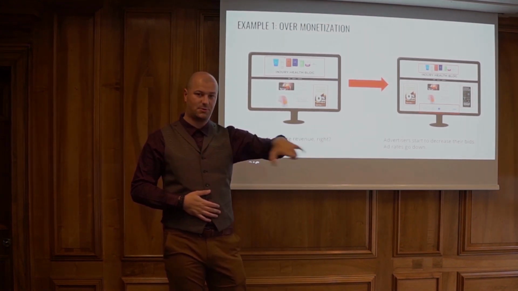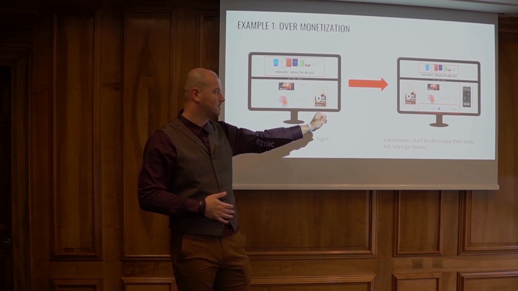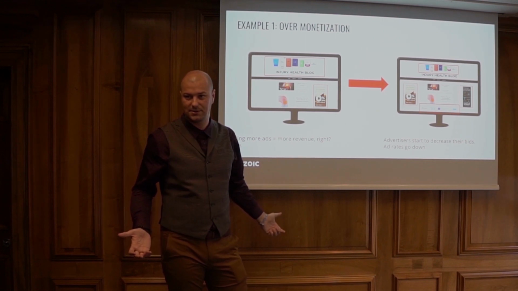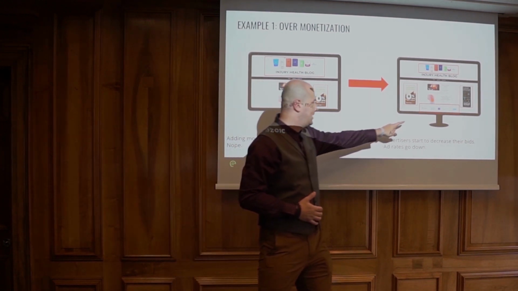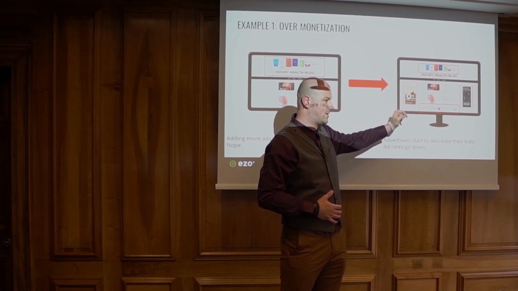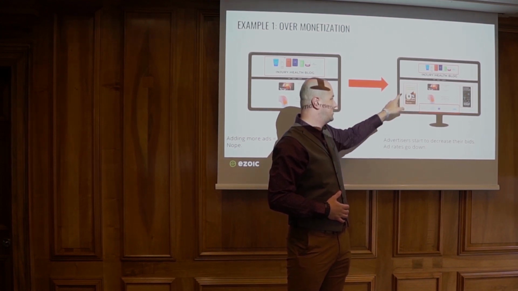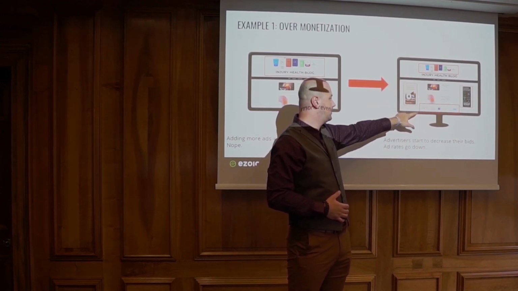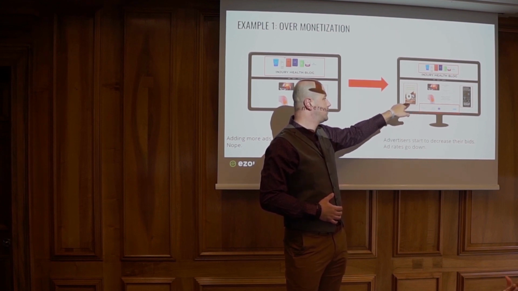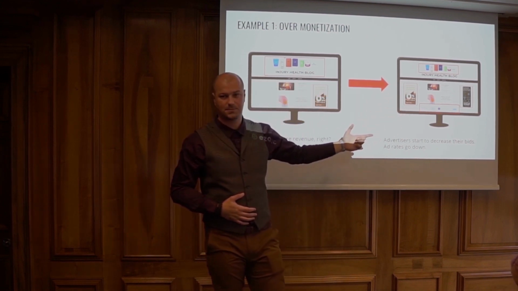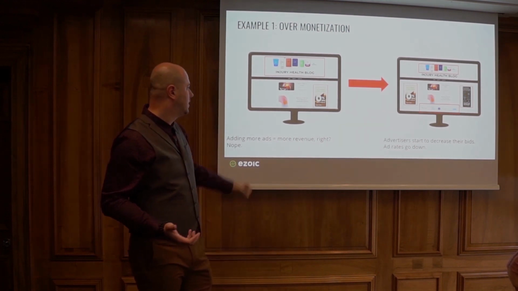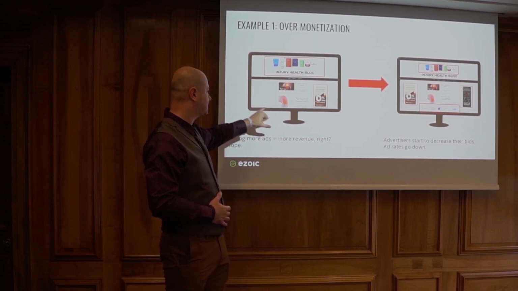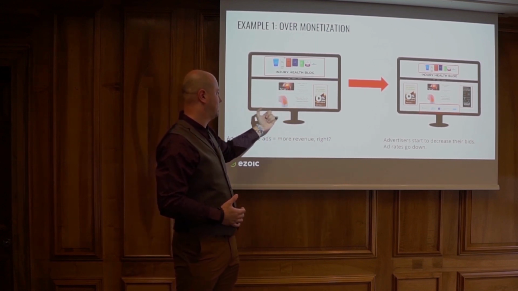And what happened to the advertisers who were bidding for that ad unit? They realized that they were missing out, that they are paying more money and nobody's actually seeing those ad units. So the value of this ad unit was directly correlated with the value of other ad units on the site, which is the ad inventory. So having a bottom of the page ad unit here for all users has actually decreased the total value of their website. This publisher has removed some of the ad units, which has actually increased the value of these two ad units.